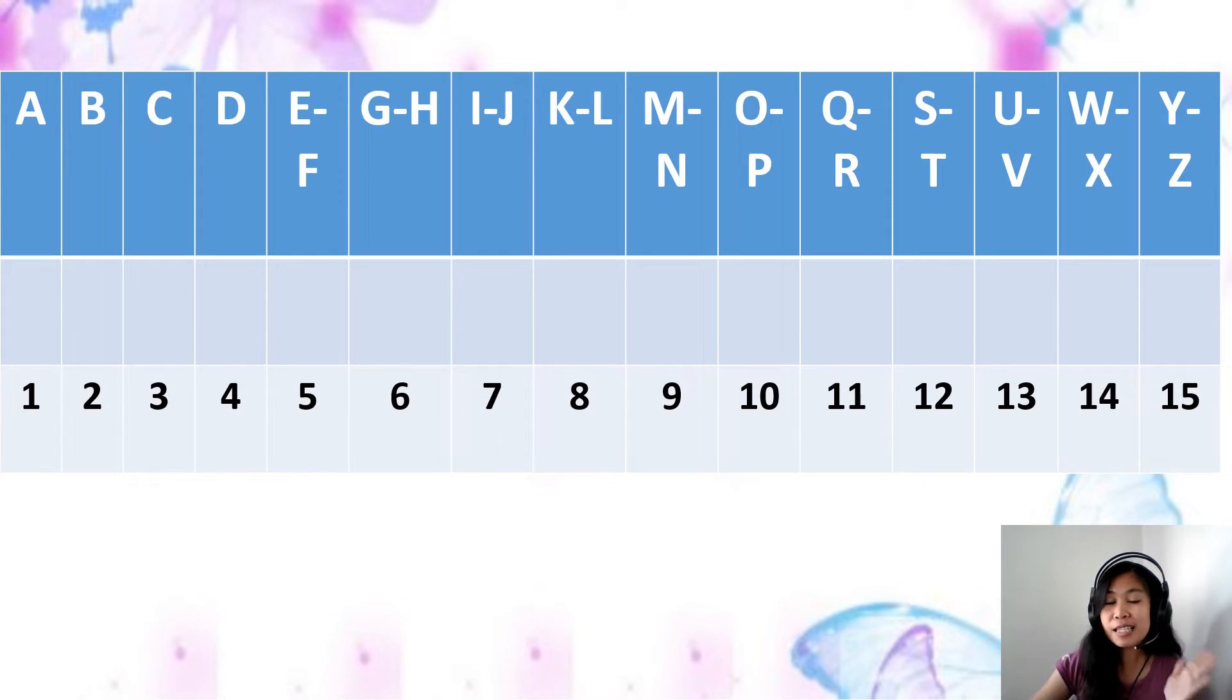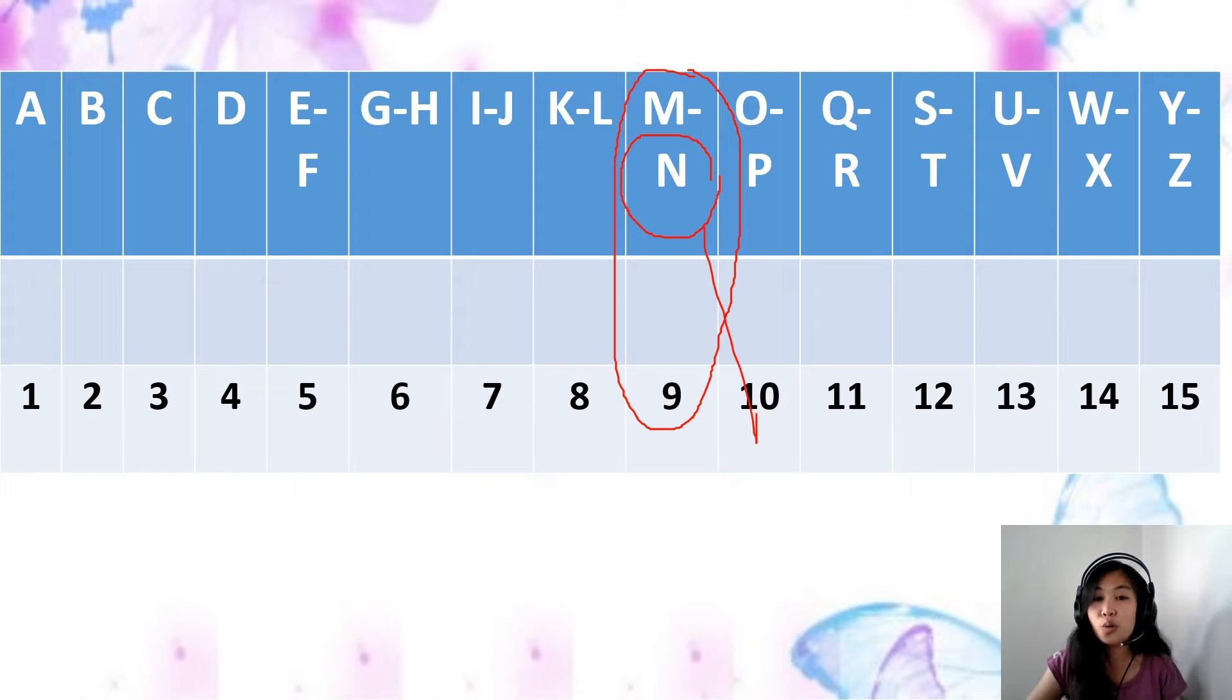If this is the set of encyclopedia, what volume should you get if you are looking for an article about New York? Very good. You should go on to volume number 9. Why? Because New York City starts with letter N. Is that clear?